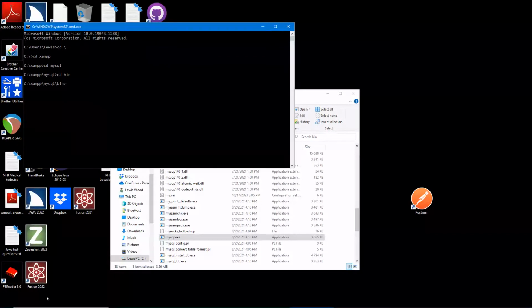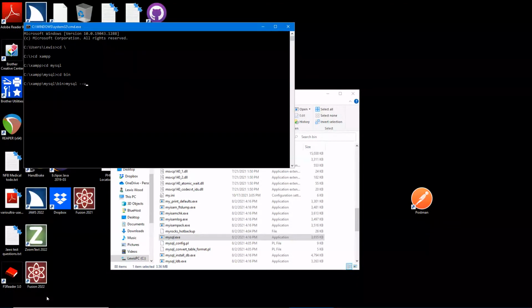Okay. Now the command to create a database is the following. MySQL, space, and then you've got to get your user ID in there.